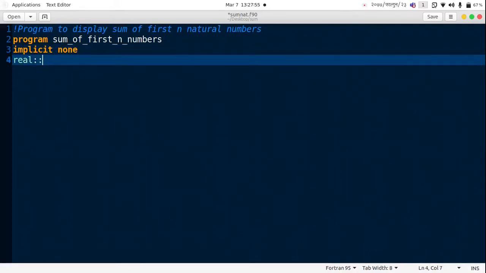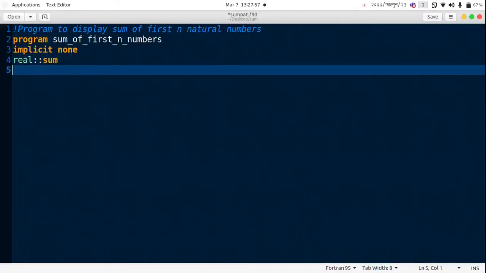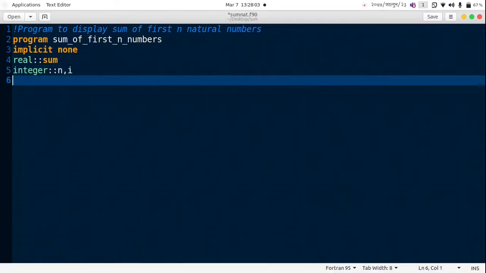Our real is the sum, and integer, we use the integer n and i. Then we ask the program: please enter the number up to which you need the sum.